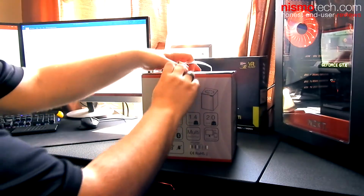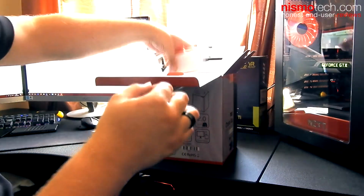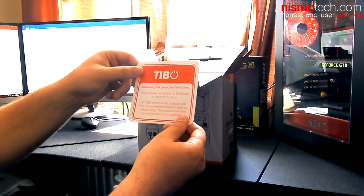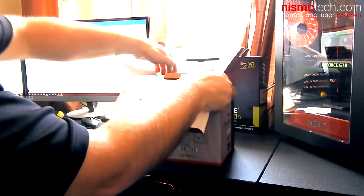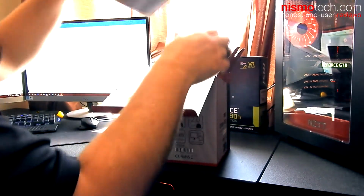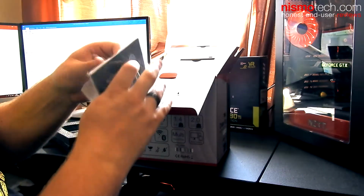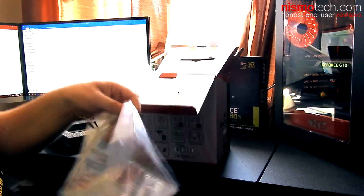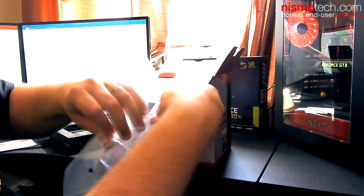Okay, so let's now go and have a look and see what the speaker looks like as we get it out of the box and see everything that you get inside. So it's got on here, before using the product for the first time, charge the speaker for 30 minutes or connect to the mains. Everything is very nicely packaged. Oh, and we've got a bit of documentation up at the top here, so let's have a little look at that. I believe this is going to be your user guide, which is going to tell you how to go about setting everything up.